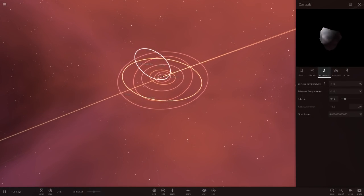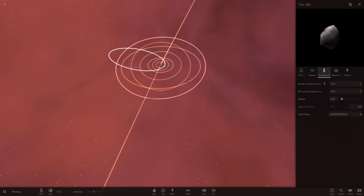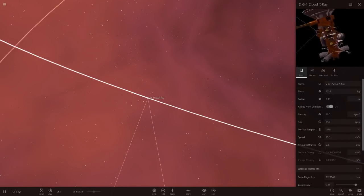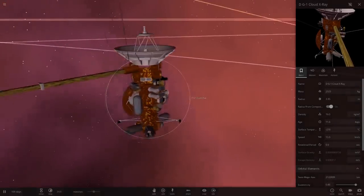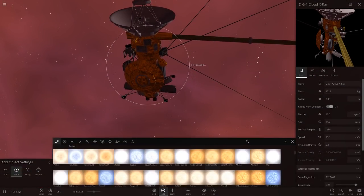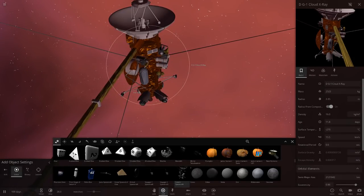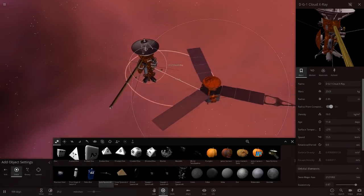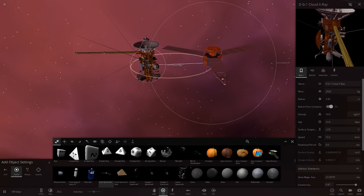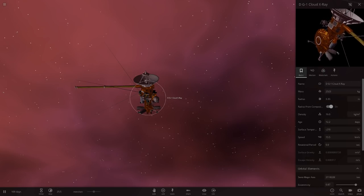Now Core AAB — just more little minor asteroids. Then Core ABC, another similar object in size and radius. And there's a spacecraft nearby — I thought it was Juno at first, but it's actually Cassini. I'm a little tired today. Yeah, that is a Cassini probe, and it's on quite a unique orbit around the planet.